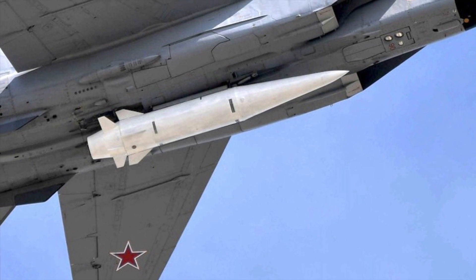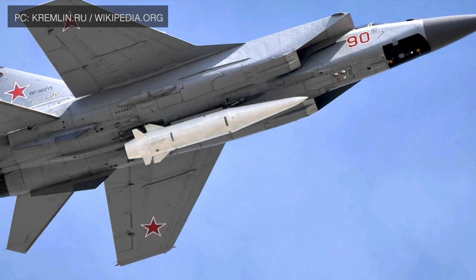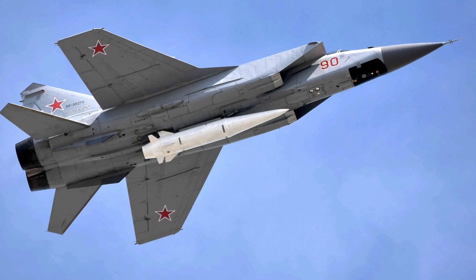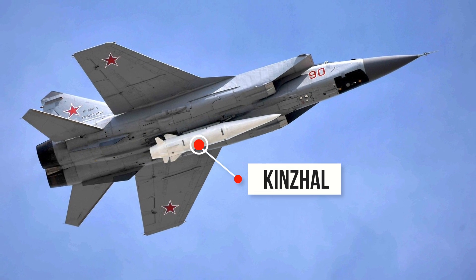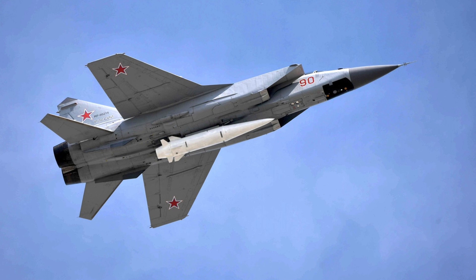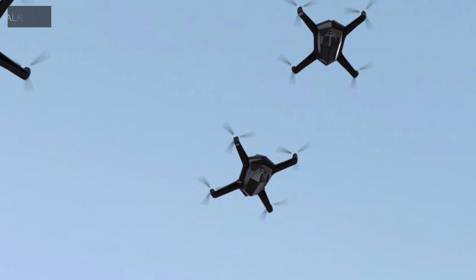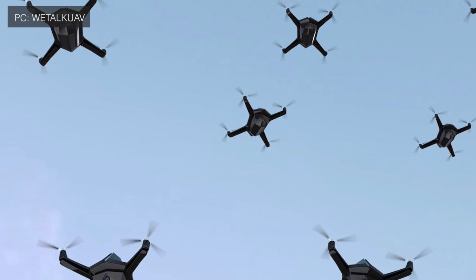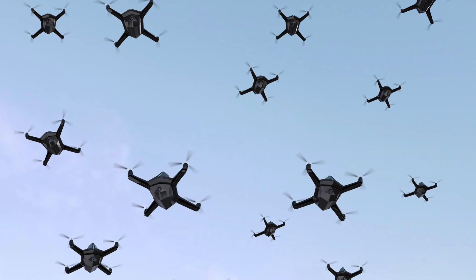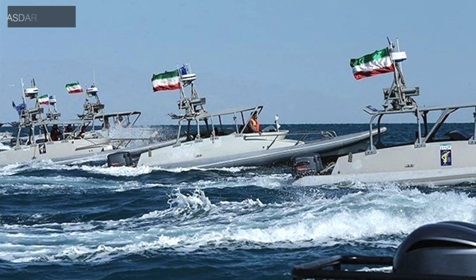An object is said to be hypersonic once it exceeds speeds of Mach 5, or 5 times the speed of sound — about 1,715 m per second or 3,836 mph, which is 6,174 km per hour. One of the operational systems is the Kinzhal developed by Russia. According to President Putin, the missile has been deployed operationally in units in the country's southern military district. There is also concern that drone swarm technology is a growing threat, with some reports indicating that China is actively working on it as a method of attacking aircraft carriers and surface ships. Small and fast-moving surface crafts deployed by Iran are also cause for concern.